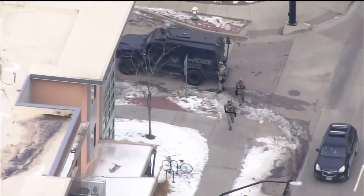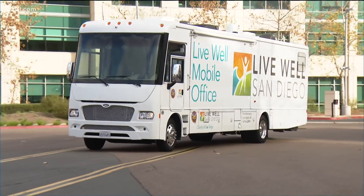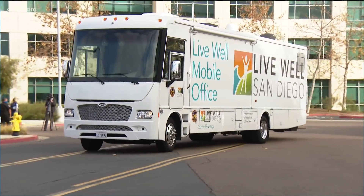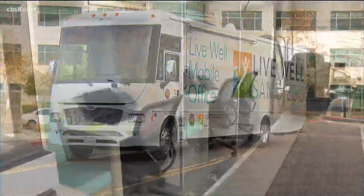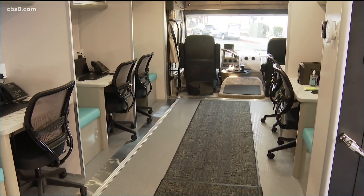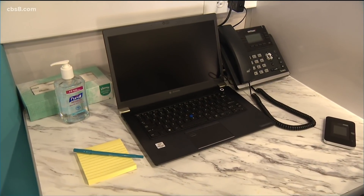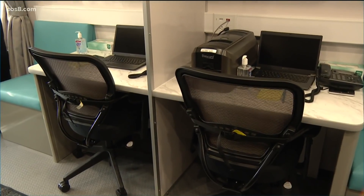Harris was taken into custody after a brief standoff. San Diego County's second Live Well on Wheels bus made its debut today. The mobile office hit the road and will connect communities across San Diego with important health services. The bus is fully equipped with resources from health screenings to disaster response services. Last year, Live Well on Wheels served nearly 23,000 people at more than 200 community events.